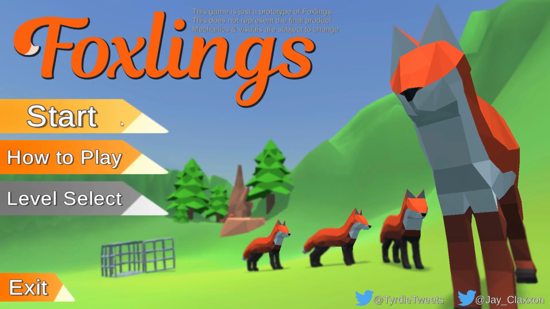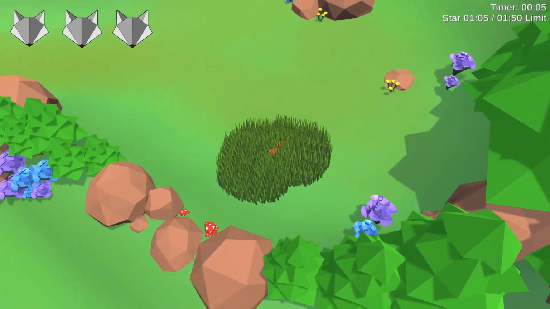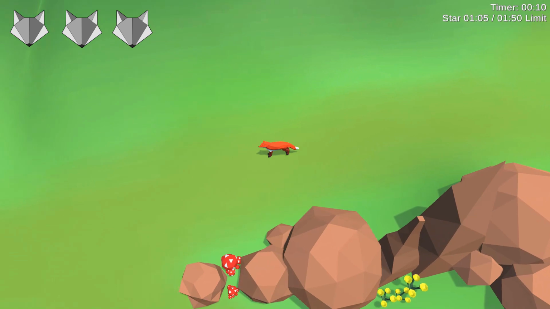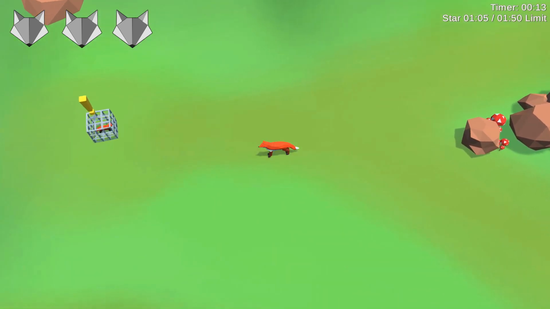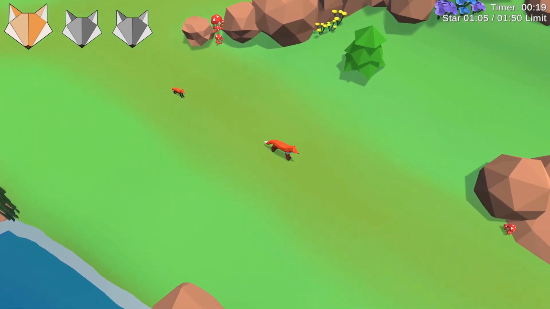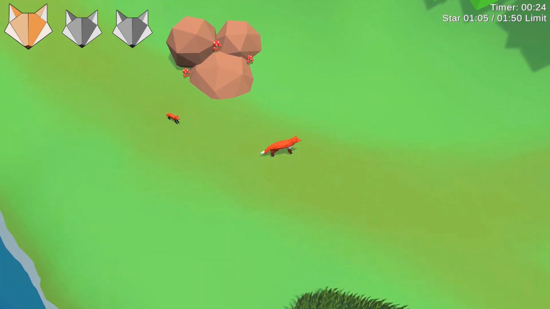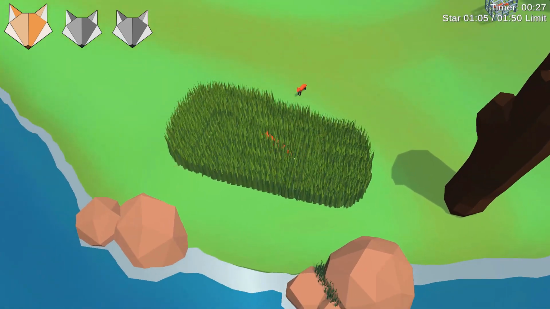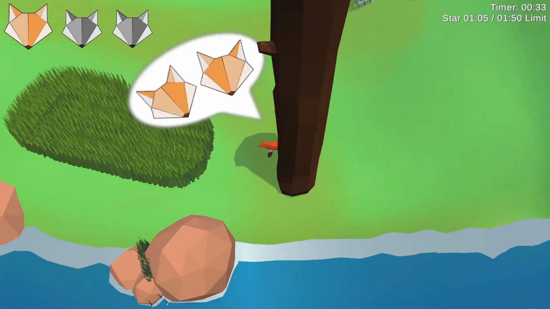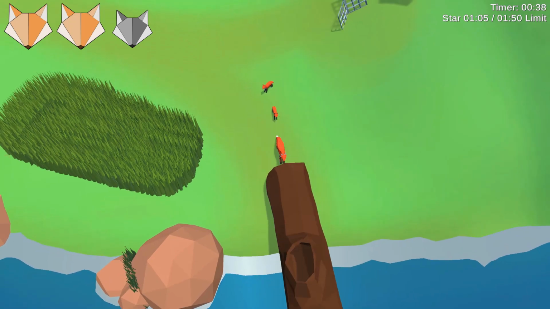Alright, so let's start. Alright, so we've actually encountered, we've got grass there. I think we can hide in the grass, if I remember correctly. Alright, that's our first Foxling. Following us, or are you going kind of slowly, Mr. Foxling? Oh, he jumps a bit there. Alright. Oh, there's our second Foxling. So we can't actually push this log until we have our second Foxling, collect it. Alright, now we can push it down.